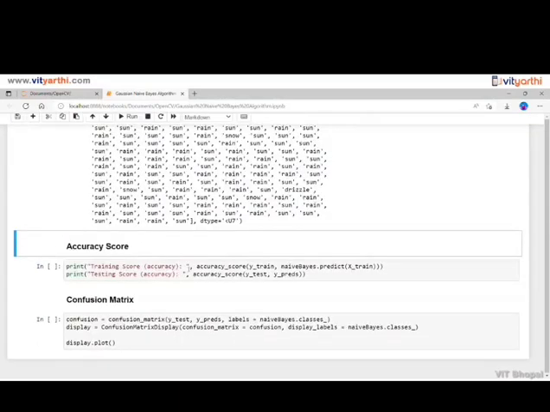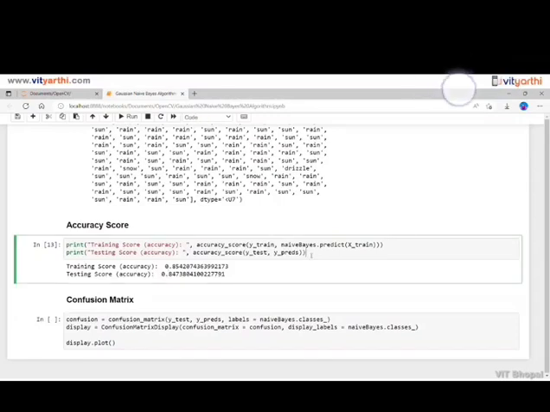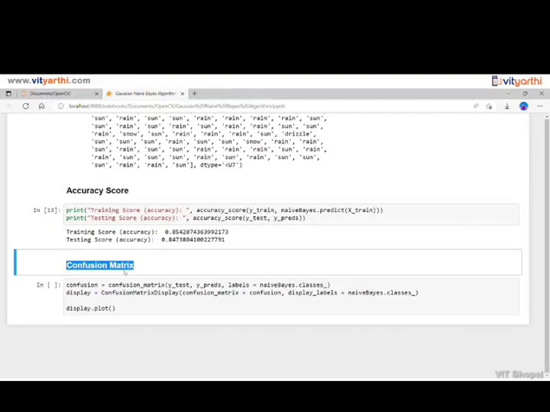We have successfully created the model. Now we need to know how efficient our model is for making the predictions. So we will calculate the accuracy of our model using accuracy_score. The accuracy score for both training and test datasets will be displayed. Finally, we create a confusion matrix, which is a very popular measure used while solving classification problems.